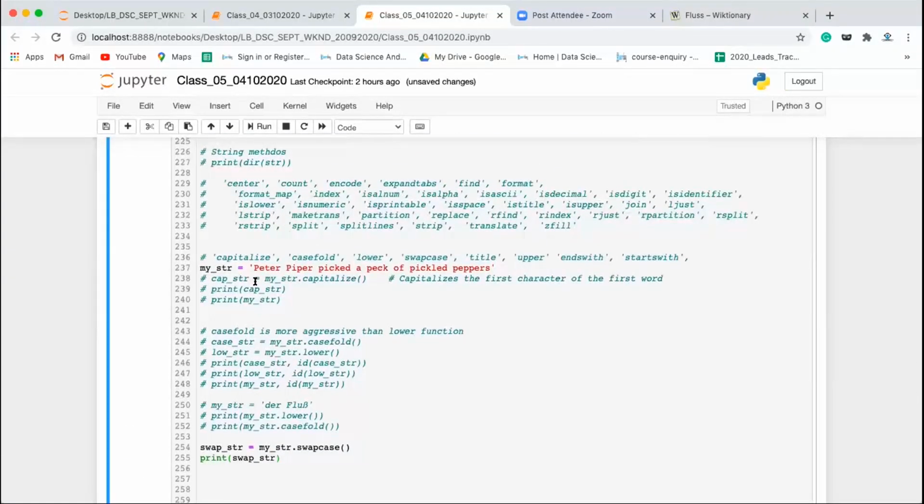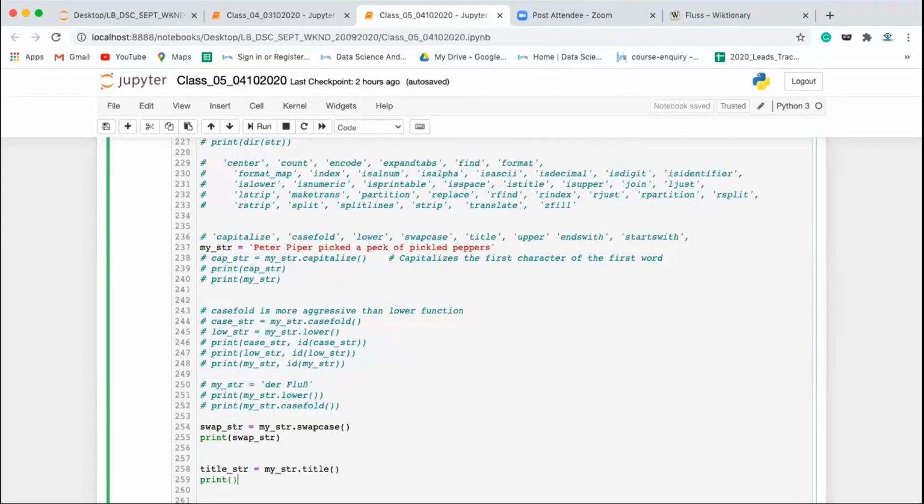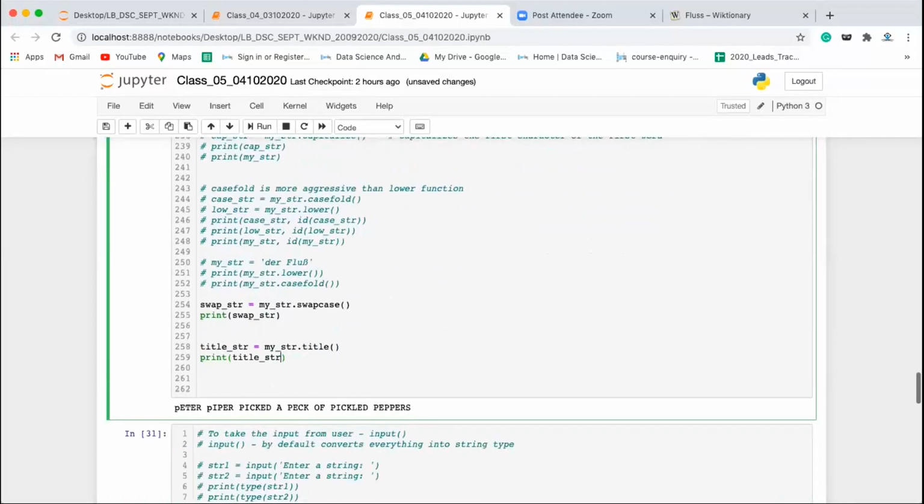Now next we have the title method. We have title_str is equal to my_str.title. Print title_str and execute it. So what is the title method?